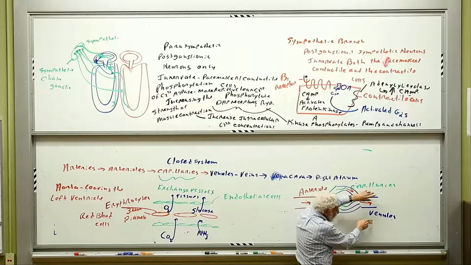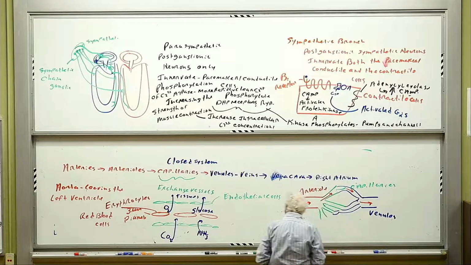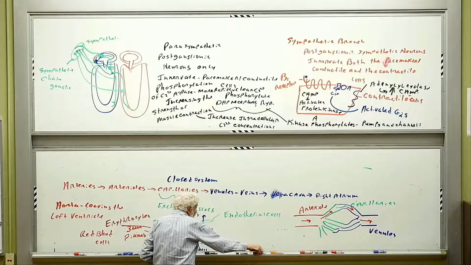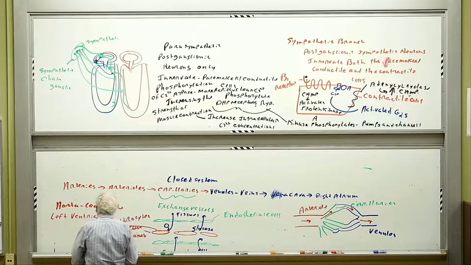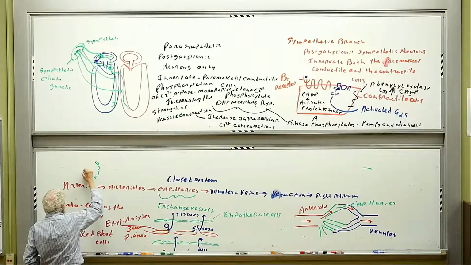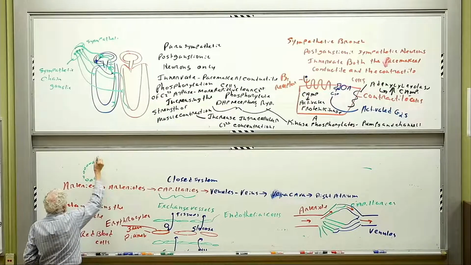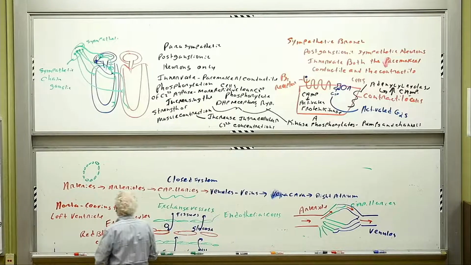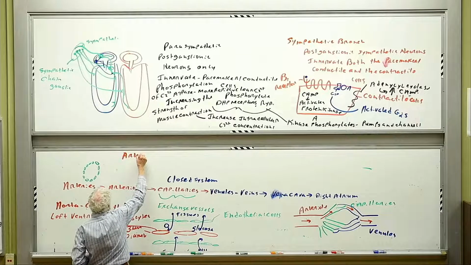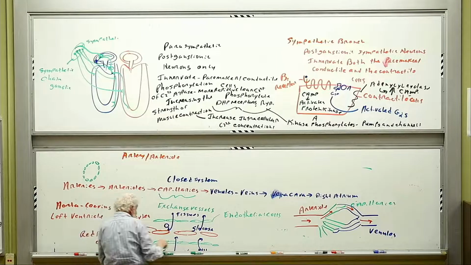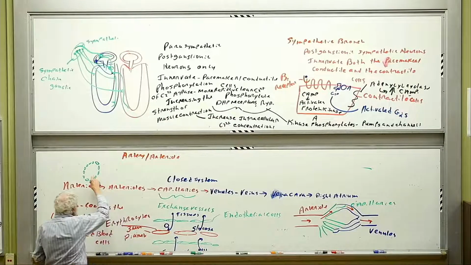To the capillaries, to the venules, to the veins, and back to the heart. But if we look at these arteries in cross-section, one of the things that strikes us is that around the inside of the artery is a layer of endothelial cells. So if this is going to be an artery, or even an arteriole, it's lined with endothelial cells. So this is meant to be the endothelial cell lining.